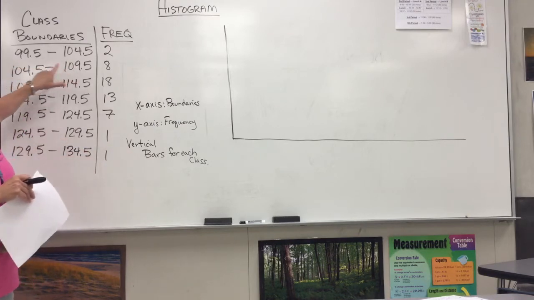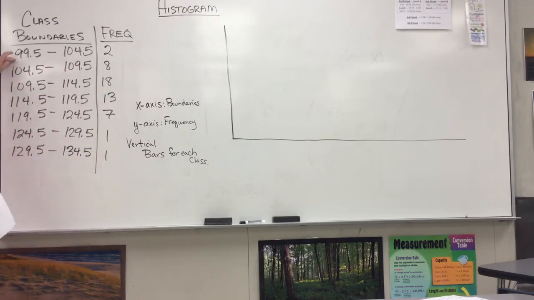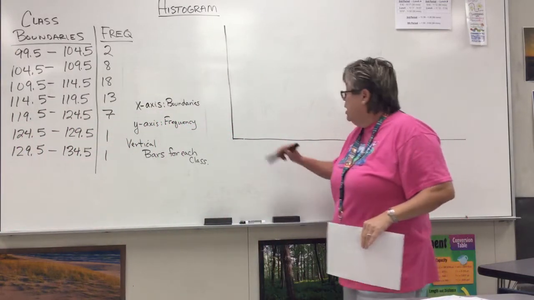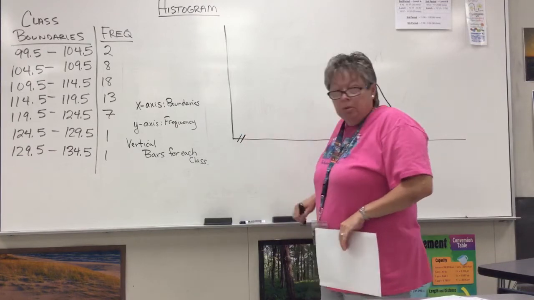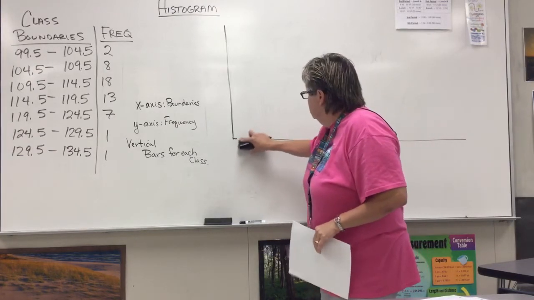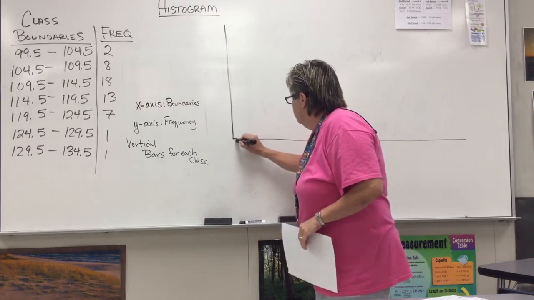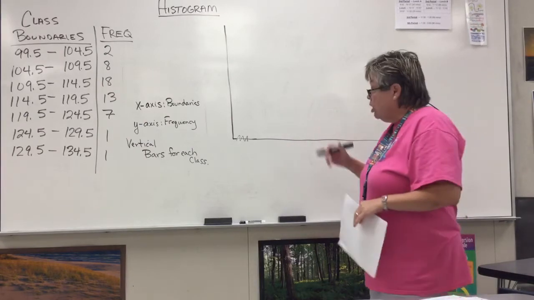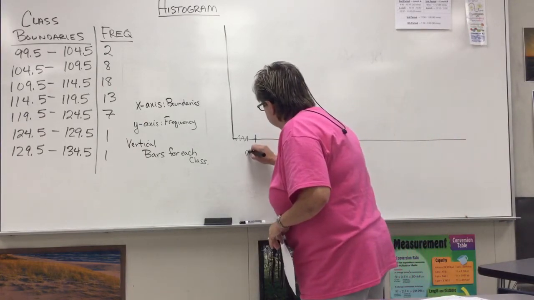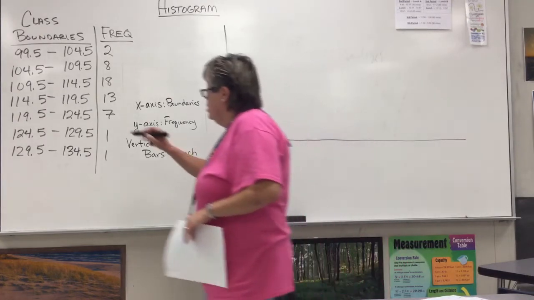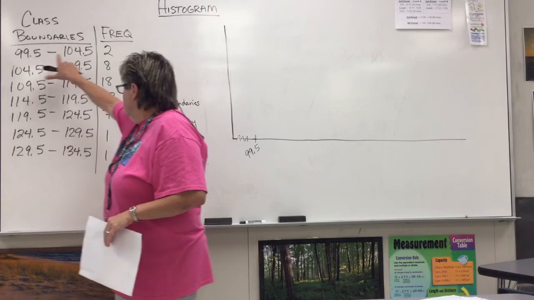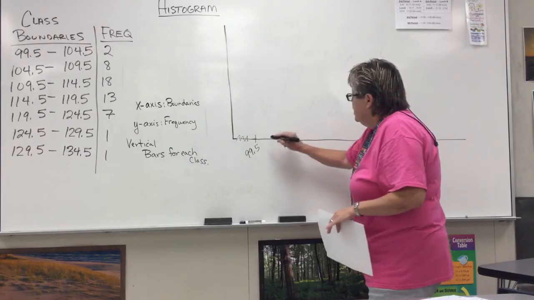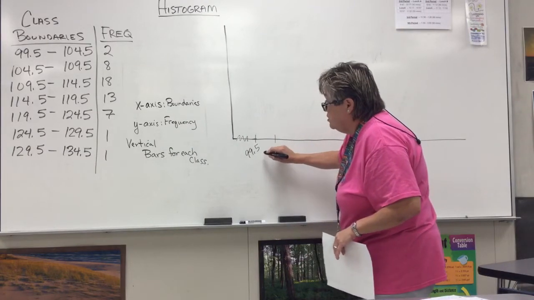In our particular example, we start here with a 99.5. On this x-axis, we don't want to start at 99.5, so either put a little double broken mark, or do something as simple as a little squiggle here to say we're scooting over and not going to start at 0. We're going to start with the first lower class boundary, 99.5. Then you're going to come across and go right down the upper class boundary side, and create your x-axis scale.